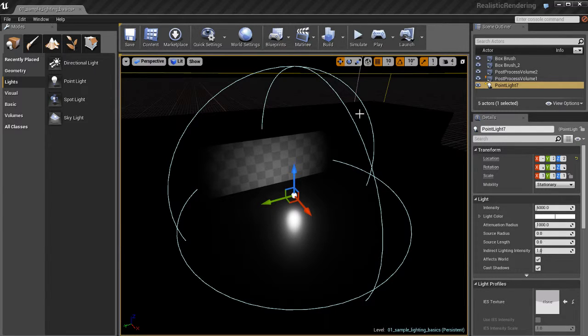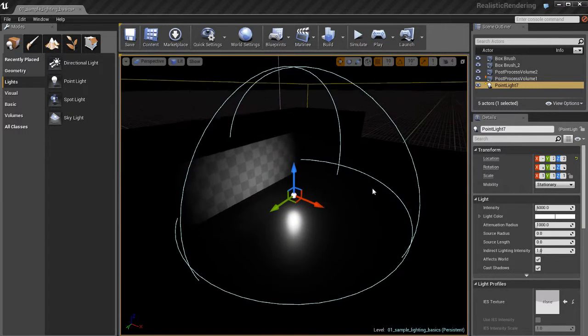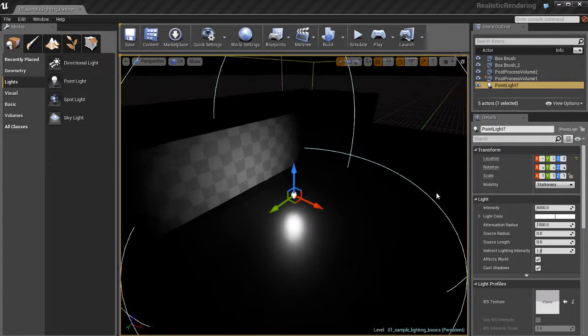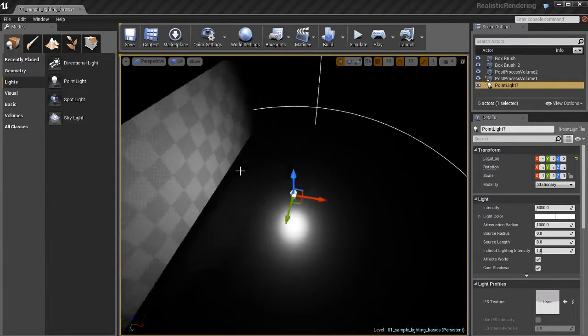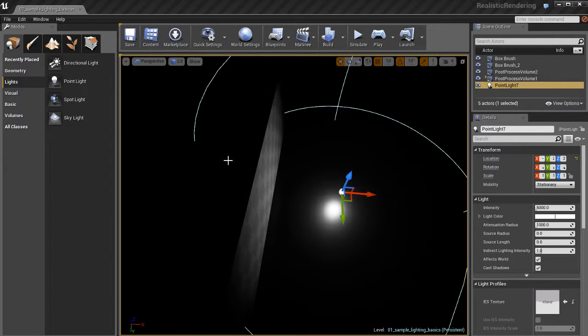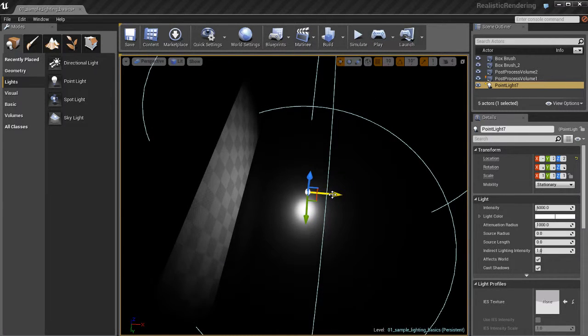floor. And you can see that if I zoom out, there's this really big light blue grayish looking sphere. Basically, this is the attenuation radius. Anything inside of this radius will be affected by the light and lit by the light. Anything outside of it won't receive any light. So that's important to know. Now, we can control that radius pretty easily.